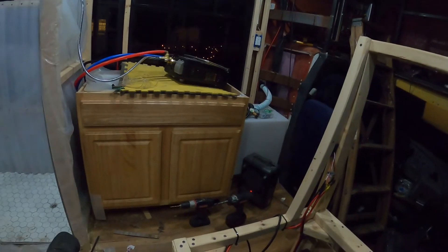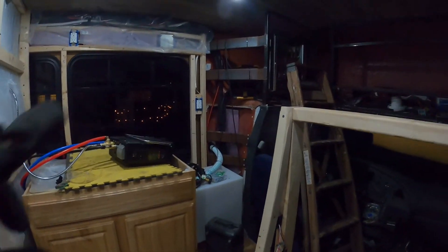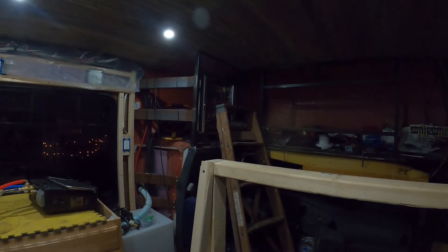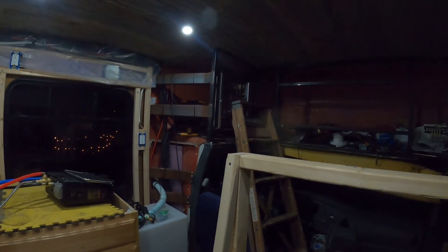And then finally we'll start building out the bed and the furniture and the rest of this stuff. There's lots of other little things I have to do, so there might be some mini-episodes. We have to paint these cabinets, make drawers for up there, and paint the drawers too. So we're going to have to sand accordingly and hope for a nice warm day, or dry day at least, where we can get out and get those things sprayed and wait for 64 hours for them to dry because it's so cold and humid here right now.